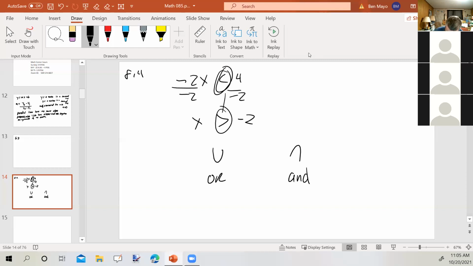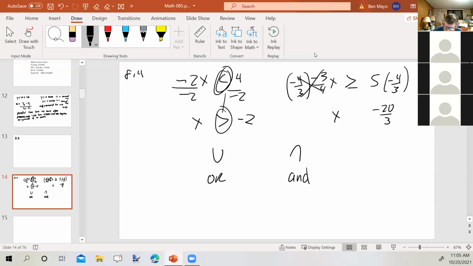So here's another example. Let's say I've got negative 3/4 x greater than or equal to 5. I would multiply both sides by the reciprocal, which would be negative 4/3. That is the reciprocal of the coefficient. So this is all going to reduce down to x, and over here we're going to have negative 20/3. But because we multiplied both sides by a negative, we change the direction of the inequality. So if you multiply both sides or divide both sides of an inequality by a negative, then and only then you change the direction of the inequality sign.